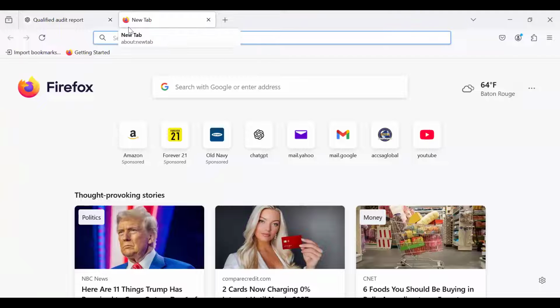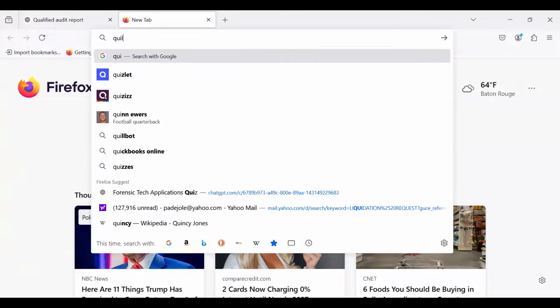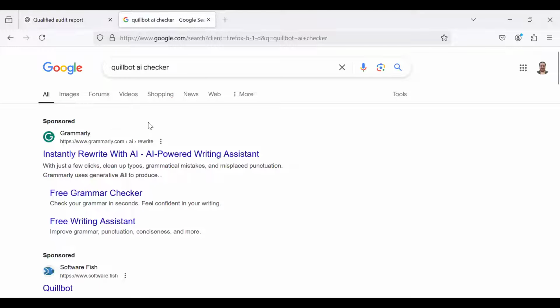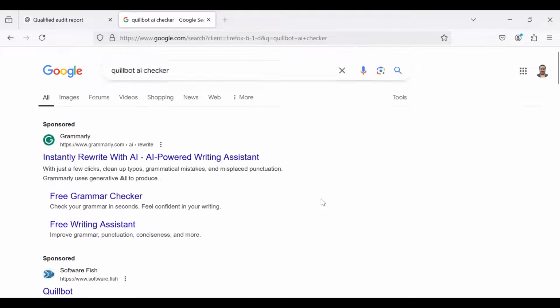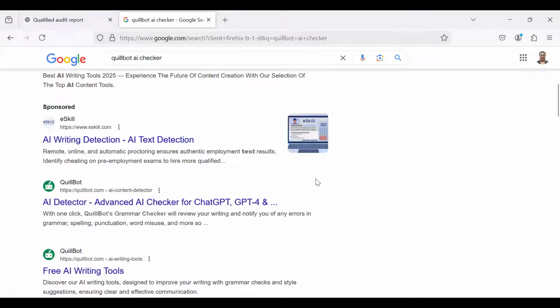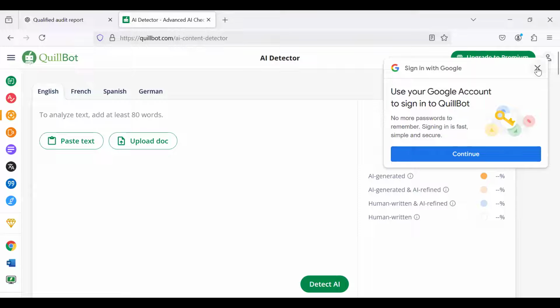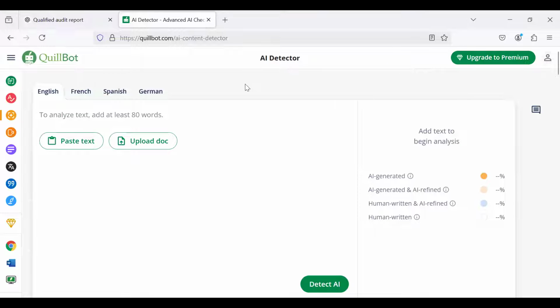Another tab. Just type Quillbot. See Quillbot. Quillbot checker. Quillbot. See it, quillbot.com.